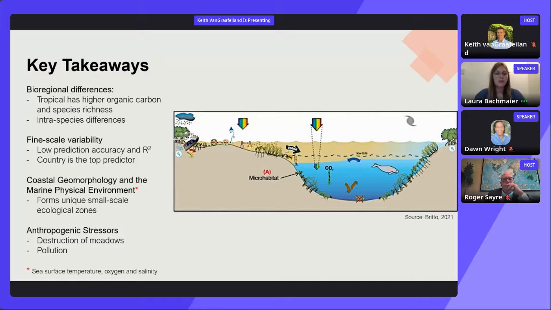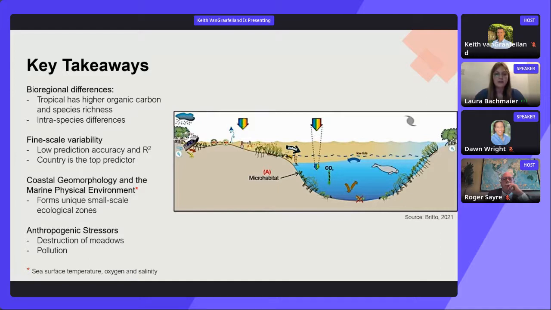So one of the main hypotheses for this is that tropical regions, due to more stable conditions, have allowed for faster speciation rates. And environmental stability also favors higher carbon storage due to a decrease in perturbations risking remineralization, so less storms and things like that, sort of mixing up the sediment and releasing the carbon.